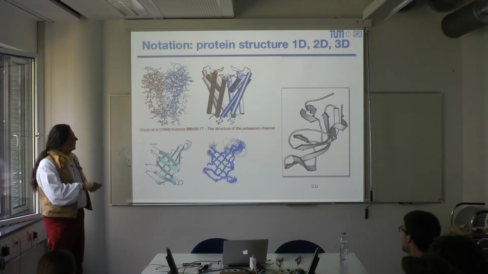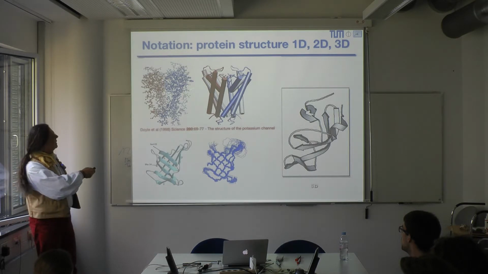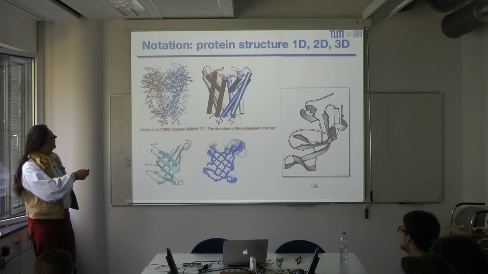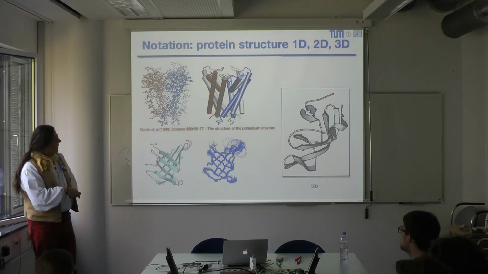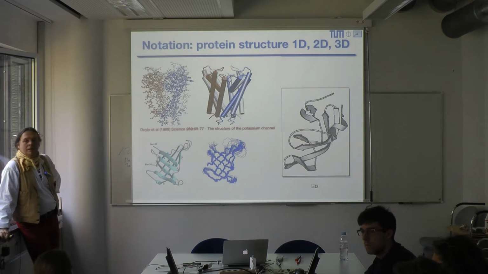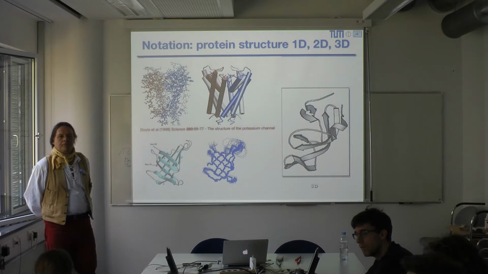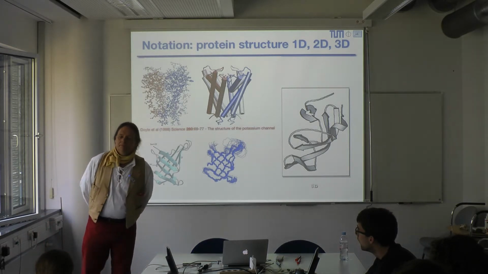And these are just, to repeat this part of Andreas' talk, different views of, in this particular case, the potassium channel. This is the molecular view. This is the rod view where the helices are cylinders. There's a beta strand here, a porin. So the 2-dimensional structure is the secondary structure. Why would you call secondary structure 2D? Well, because it's the next level of organization if we assign 1D to the amino acids.